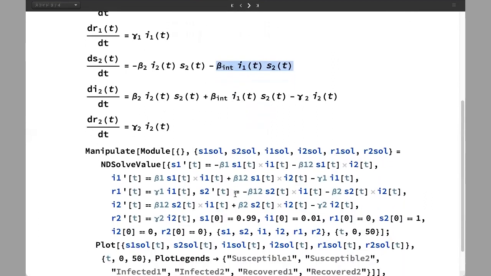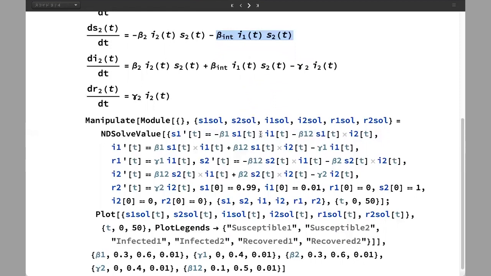The rest is the same. Everything is the same as before. Now that we have six equations, we can simply put them by brute force in NDSolve. The initial conditions are these: initially 1% of the community one are infected, and there are zero infected people in the community two. But still because of the interaction between these two communities, we can see the propagation of the disease into the community two.